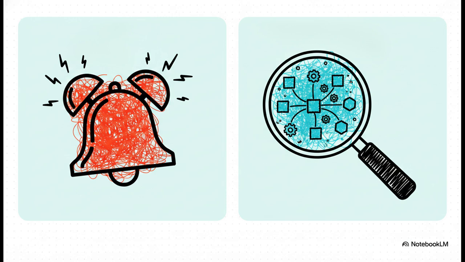Think back to a legacy monolithic LAMP stack architecture. In that world, checking if a single database or application server was just up or down was usually enough, right? If it crashed, you just restarted it. But today, we're adopting microservices, Kubernetes, serverless functions. The number of moving parts has literally exploded. In a modern distributed architecture, a user checkout failure isn't just a down server anymore. It's a cascading timeout across 40 different microservices spanning multiple availability zones.